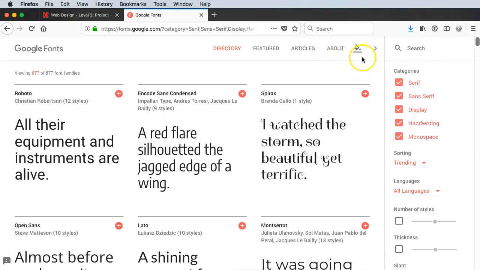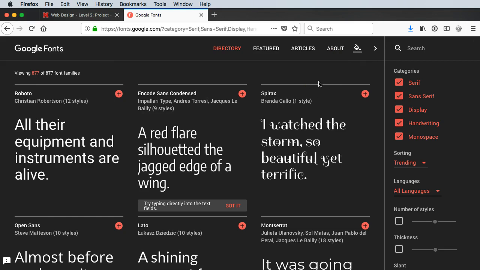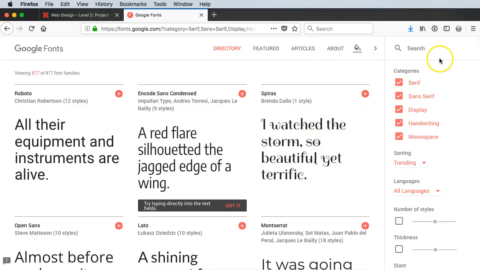The other thing that I think is cool and worth mentioning is up here at the top, you can change the background to black. So if you're going to have a darker background for your website, which is totally cool, you can see what that font's going to look like on the black. See how this one starts to get a little pixely and it's a little harder to read than a straight up serif or sans serif font. Okay, so I'm going to switch it back to white just because that's what I'm working with.